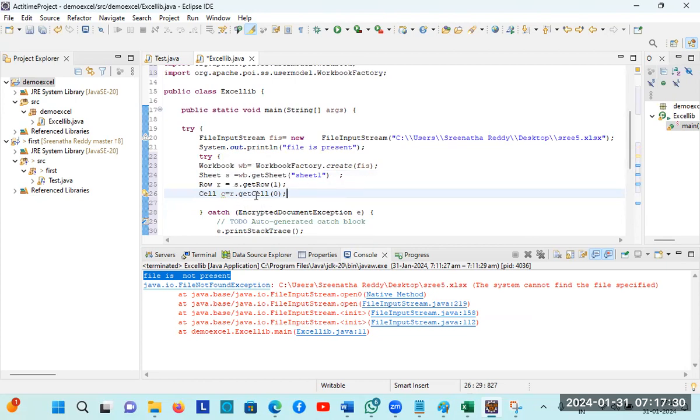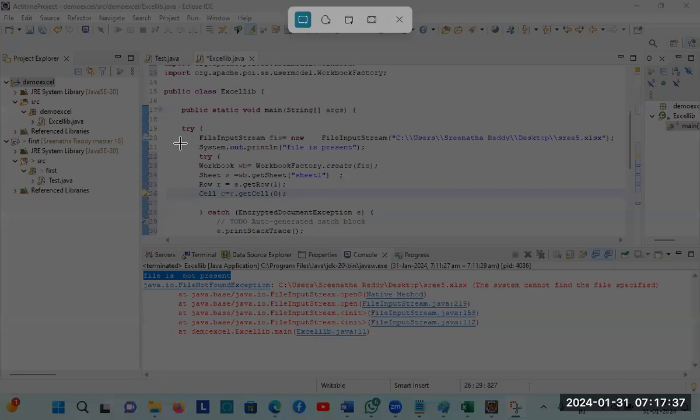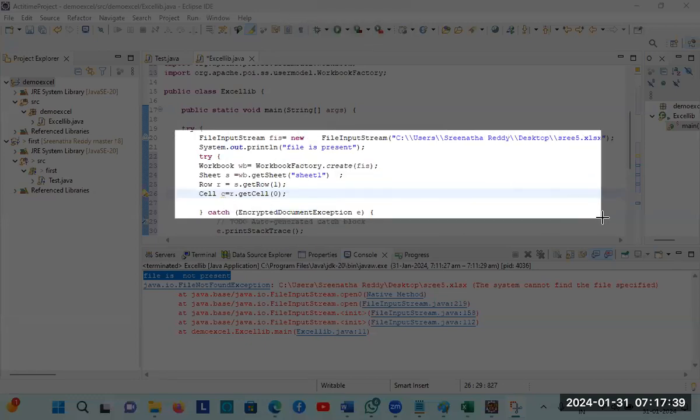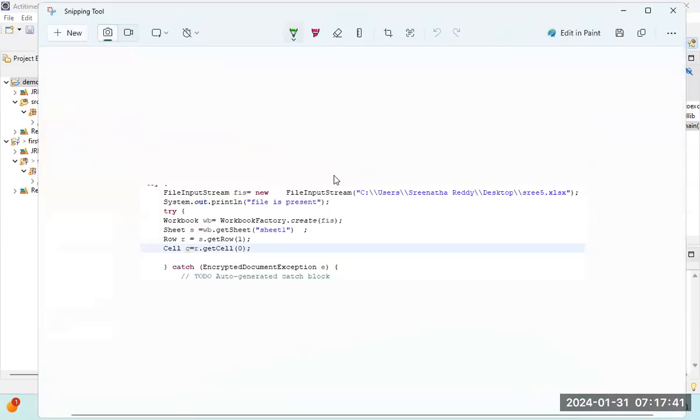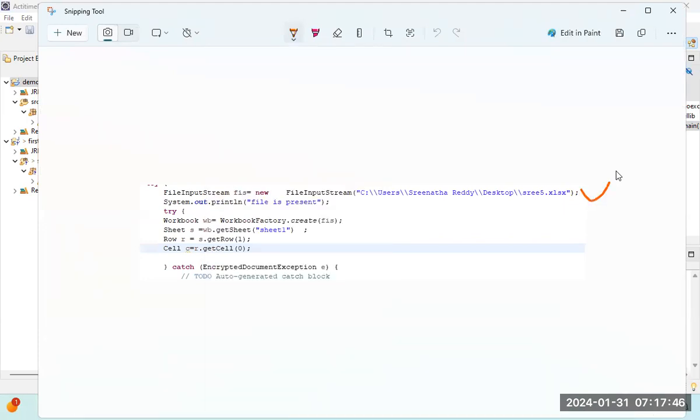So see now what we did here. First, this is the input stream. We have given the path name here, where the file exists in the system, right?